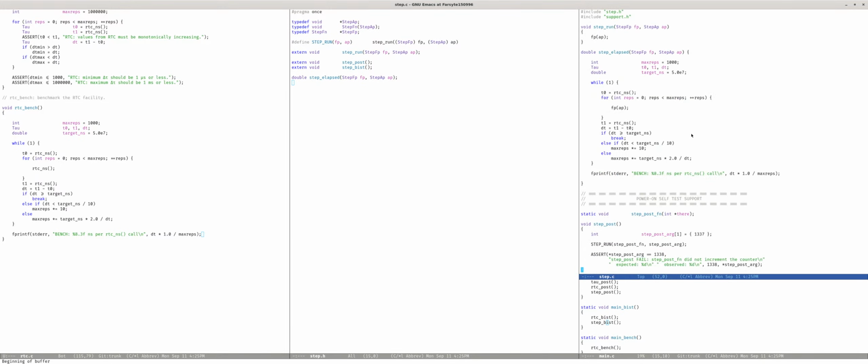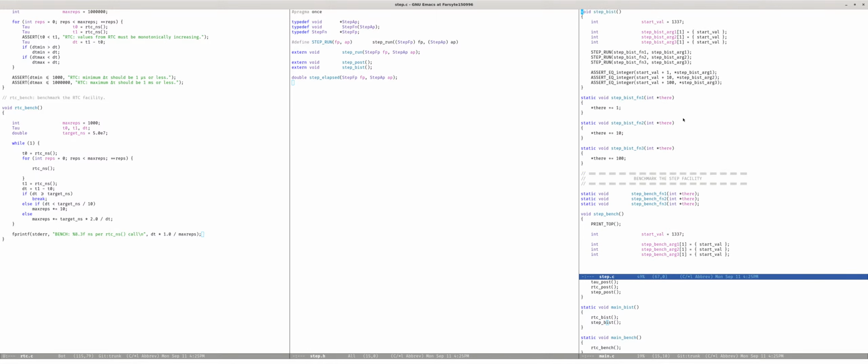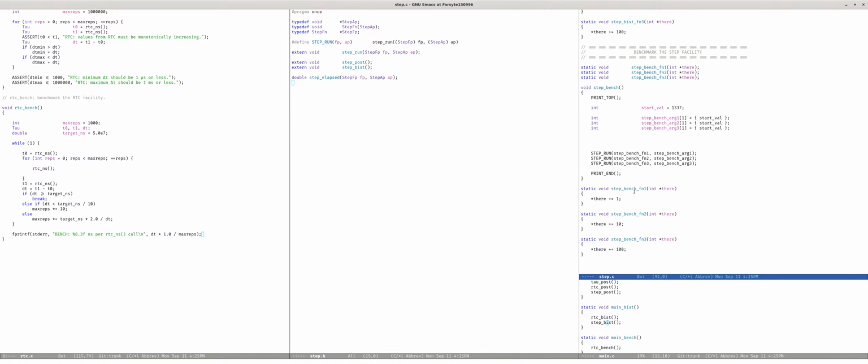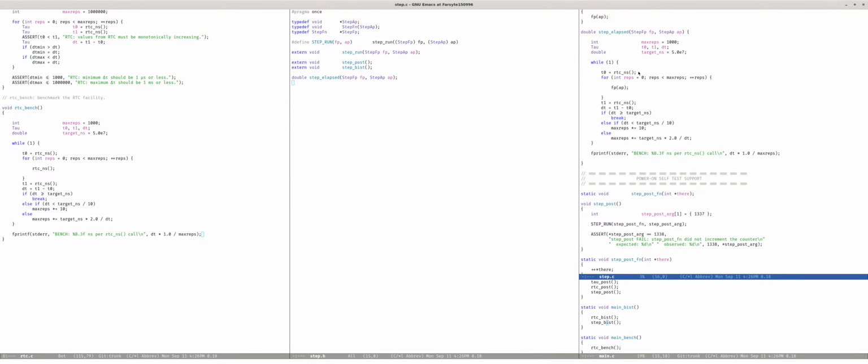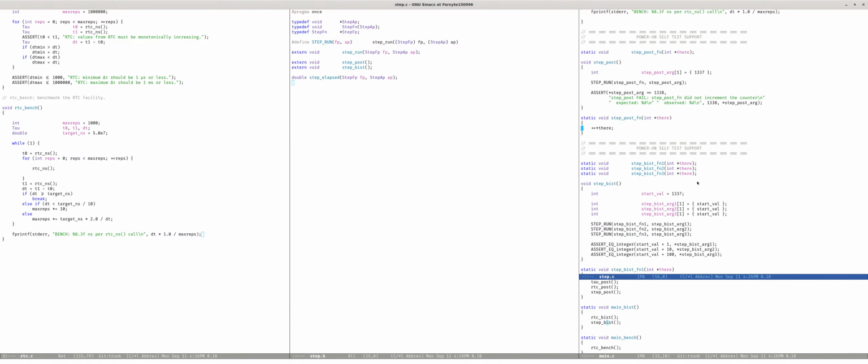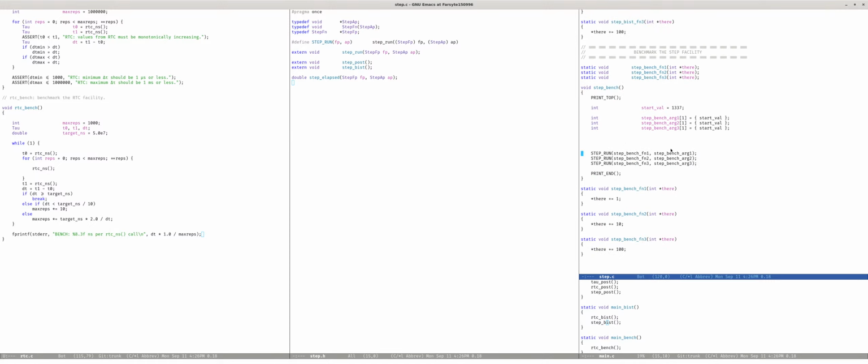So, with that in place, we're going to use this in our benchmark. Now, we can't do a power on self-test of step elapsed. Not unless we want to pass in what our target time is, and even then, it might end up driving our runtime longer than we want in a power on self-test or on a benchmark. But we're only going to be calling it from a benchmark. So I think we're good.